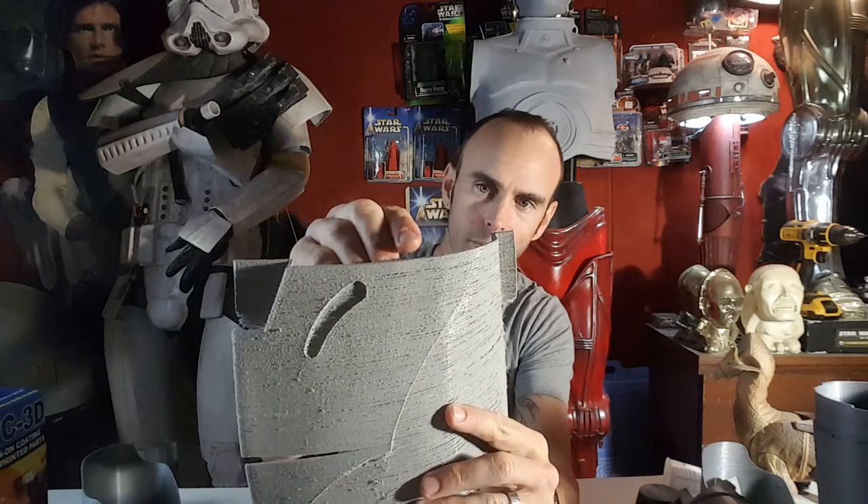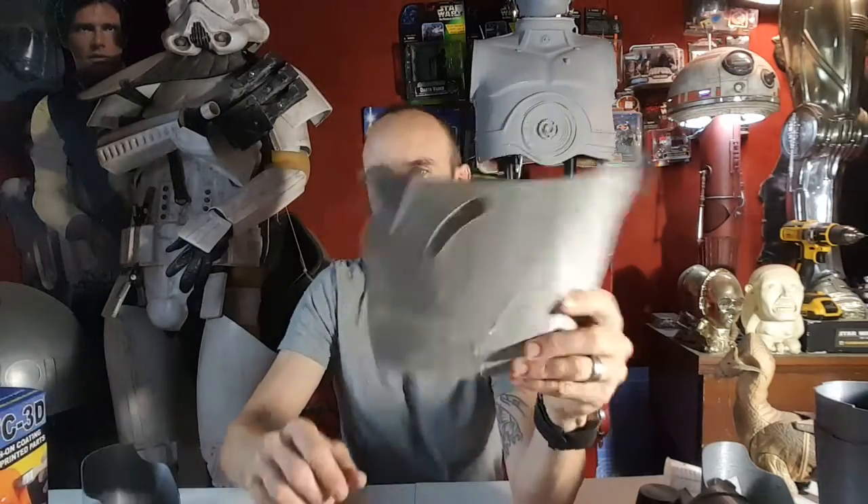I did an emergency stop and looked at it — it looked like it had printed the whole thing, but it turned out I was just a few layers short on one piece and it came out bad anyway, so I basically had to redo it. There are also a couple of places where I could have adjusted the inside of the model so it wouldn't need support material. If I do the whole torso again for any reason, I'll clean up those inner lines so it requires little to no support material.